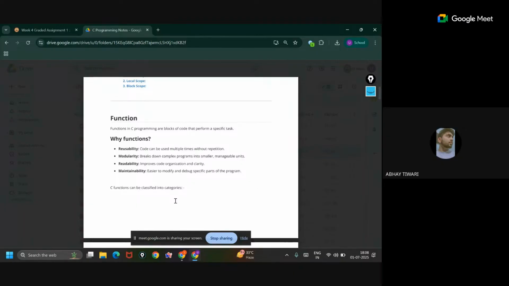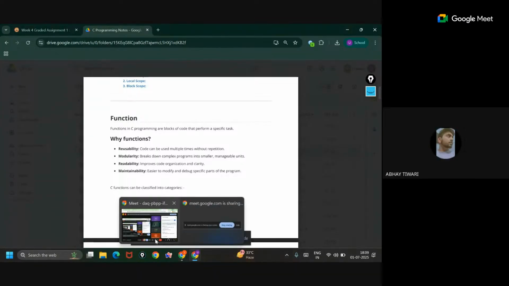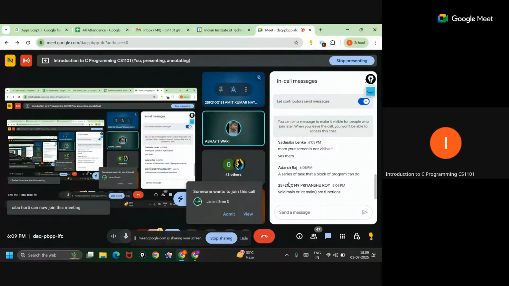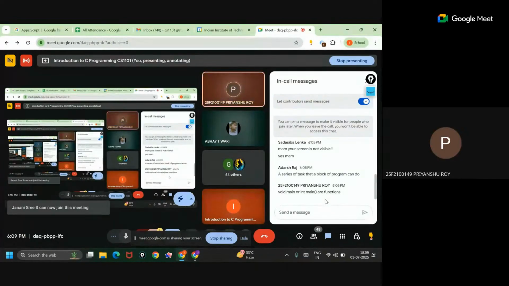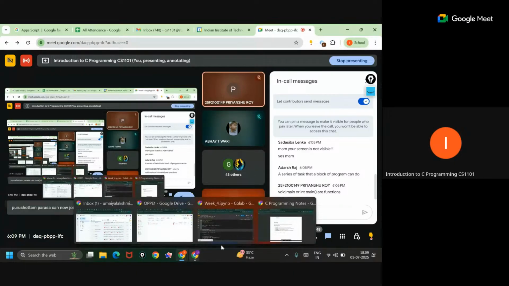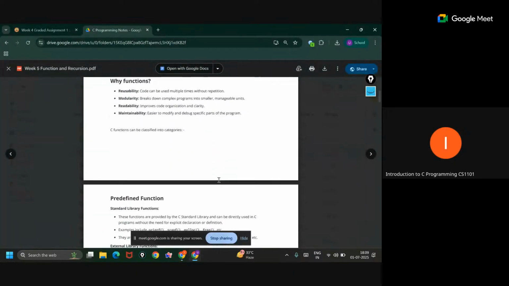Void is a return type. printf, scanf. Yes, okay. printf and scanf are predefined functions, which means those already have the method.